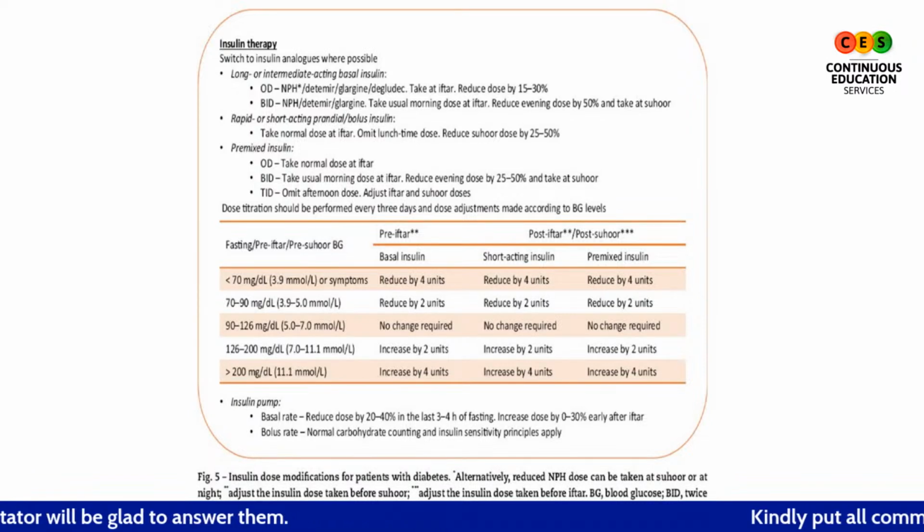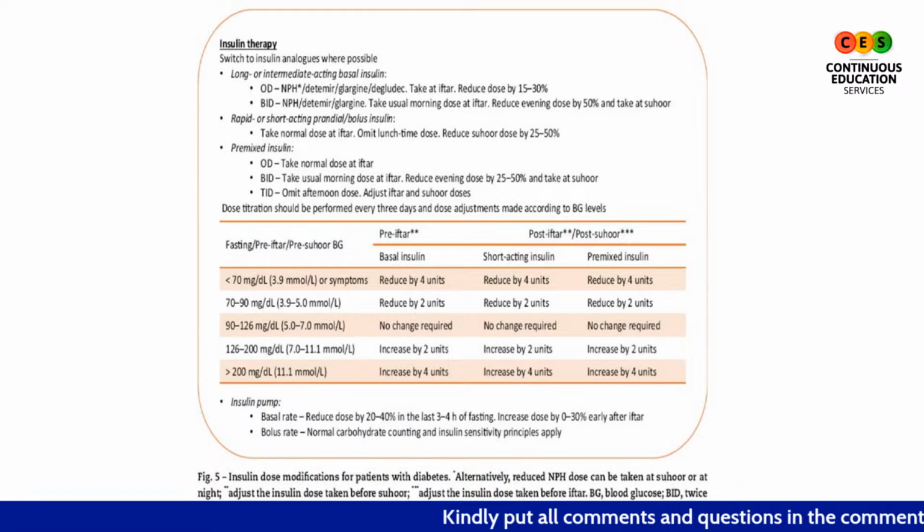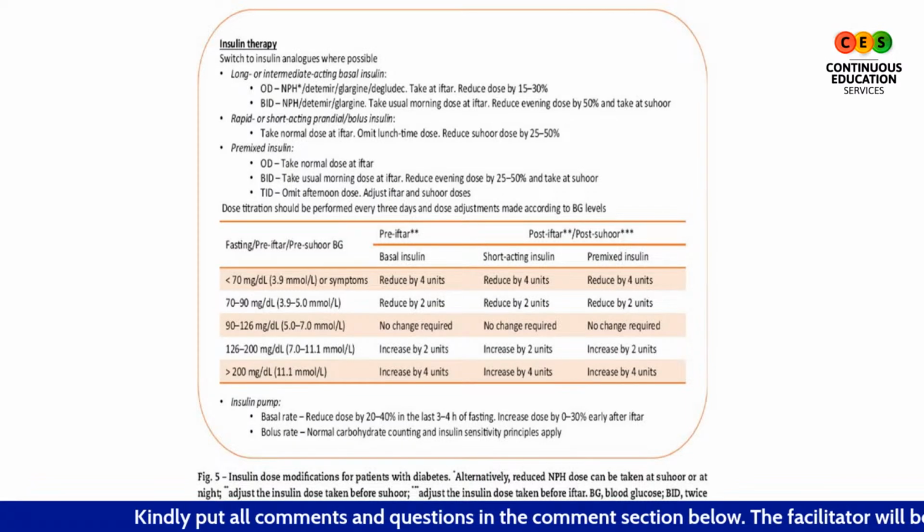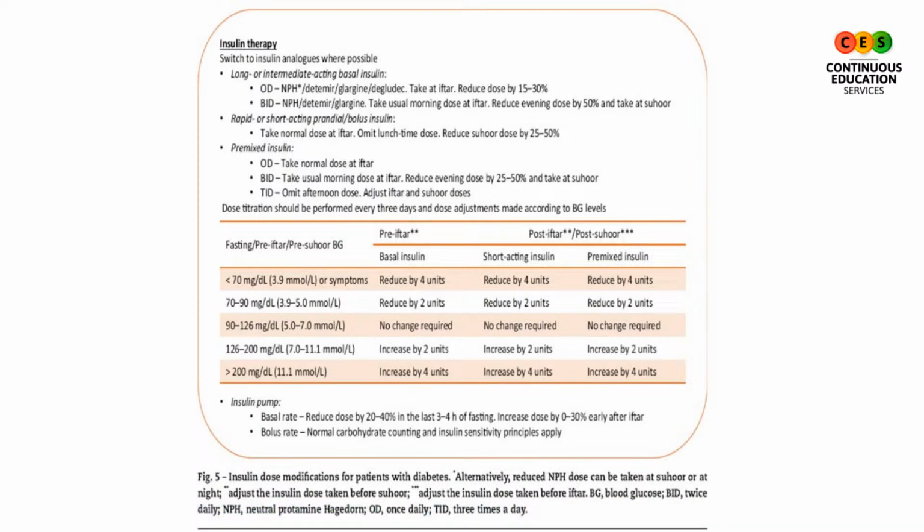I just want to show you the slides again on the insulin therapy. Okay, so the premix insulin, if it's once daily, take it in the evening. If it is twice daily, take the morning dose in the evening and reduce the evening dose by 25 to 50% and take it in the morning. So this is exactly what the doctor did.